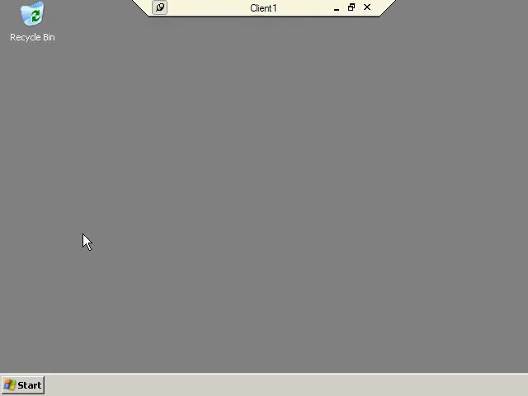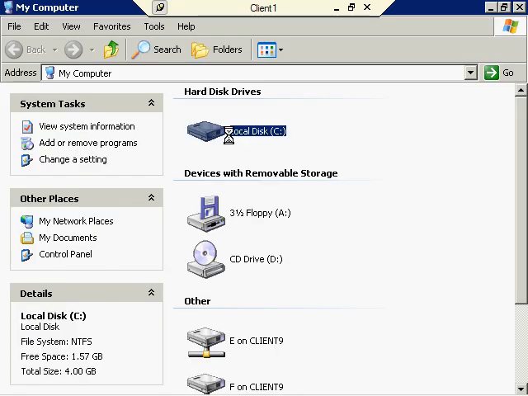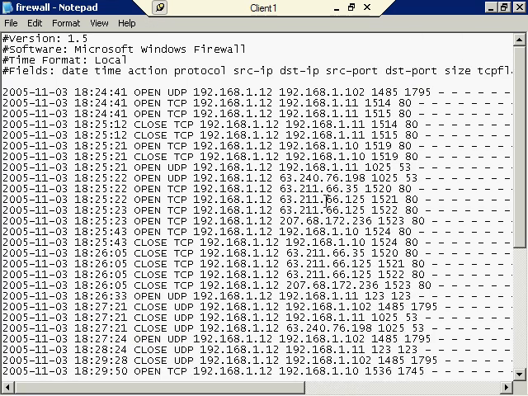Okay, it failed. Let's go to My Computer, go to the C drive, and remember we called our firewall log c:firewall.log. So it's a text document. I'm just going to double click it, open it up, and let's take a look. Obviously it logs the date, the time, the type of connection, TCP, UDP, the source IP address, the destination IP address, the source port number, so this is from our machine, what port did it originate from, the destination port number.